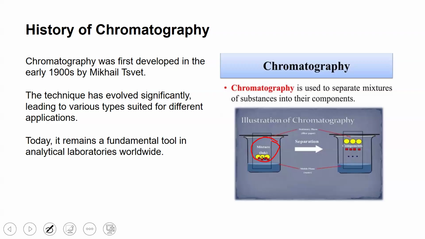You see you have yellow and red. As you can see clearly here, the yellow color separates itself from the red color and also the black color. So we have black, we have red, and we have yellow. After chromatographic analysis, the mixture of colors was separated into three different components: the yellow, as well as the black and the red color. This is a typical example of chromatographic techniques.